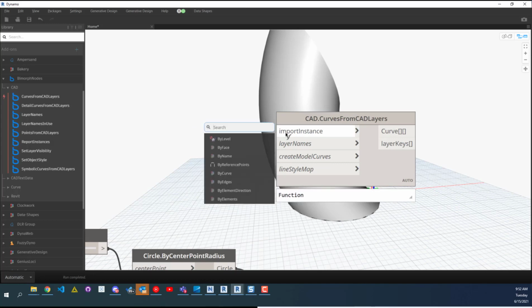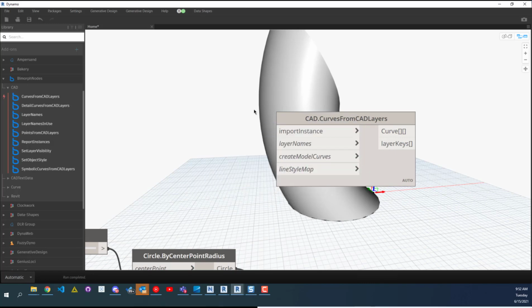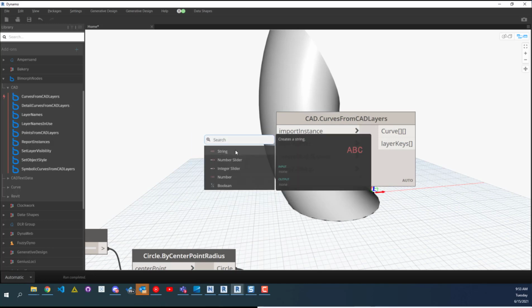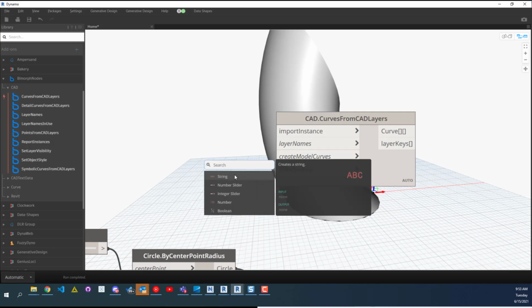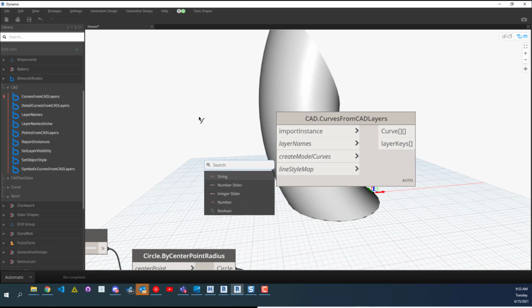When we select on this, it gives us a whole bunch of random ones, because I think it just doesn't know what goes into it. It's generically giving us a whole bunch of different element types. But for things like this layer, where it's a string, I think these are kind of helpful. It does give you a string as one of the first inputs, but down here you can see there's a number slider and a boolean. But at least for the first one, it is a string. For this boolean input, it just recommends booleans, so that's helpful. And for this other string input, same thing. It recommends string and then number slider and bool down at the bottom.